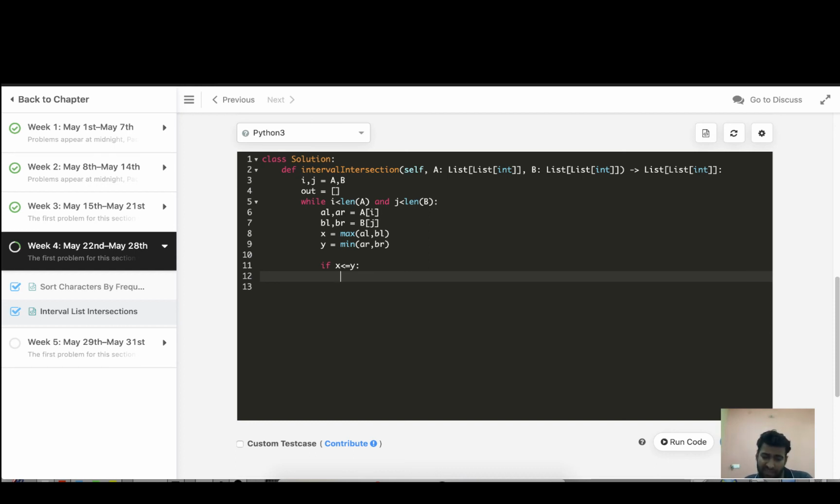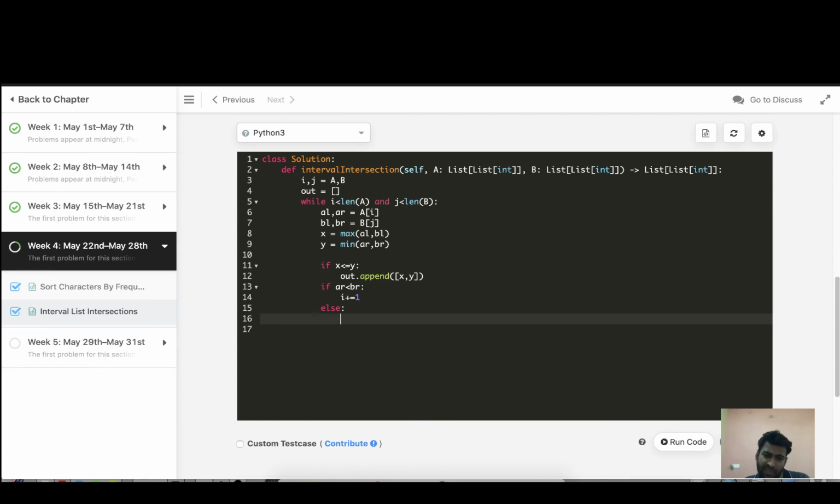If x is less than or equal to y, then only we add them into the output list, which is x comma y. And now we need to increase our pointers. So to increase the pointer, if the right of the first list is smaller, then we will increase I, because I corresponds to the first list.